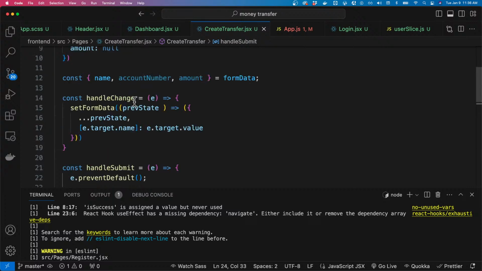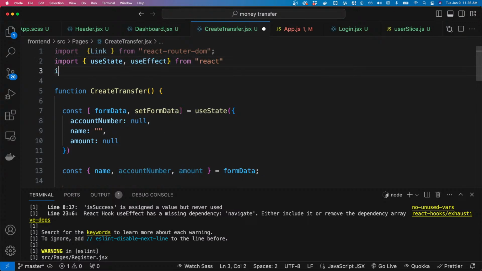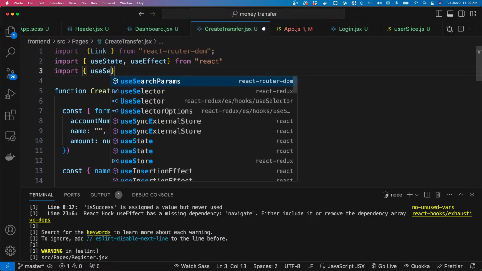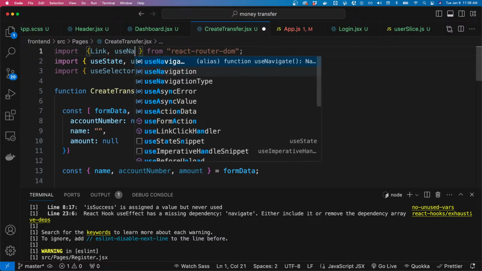Also, let's just also check if there's no user. So useEffect. Let's import useSelector. Then you also need to use navigate. useNavigate.